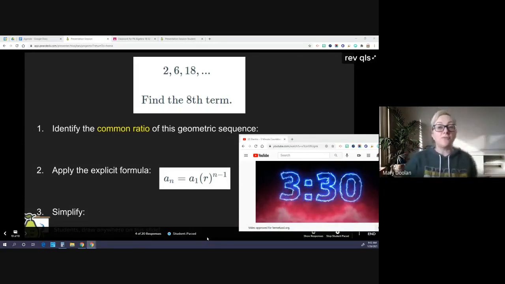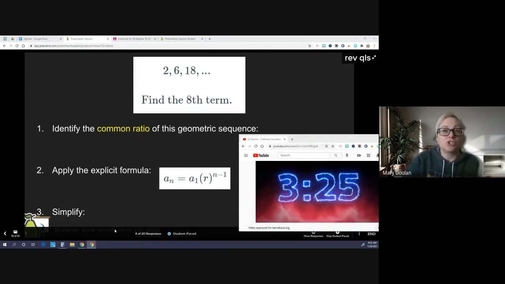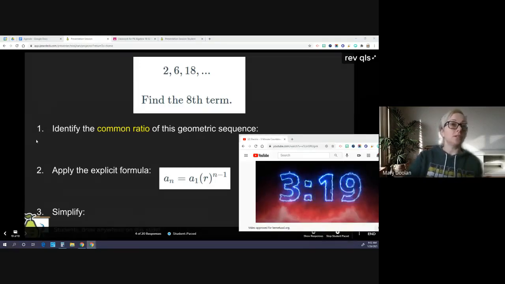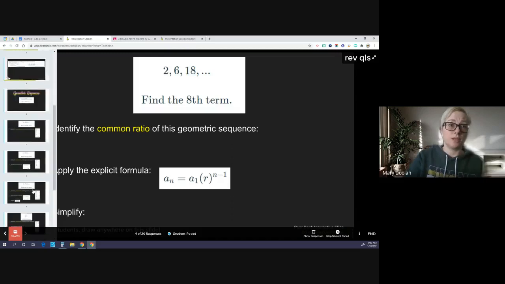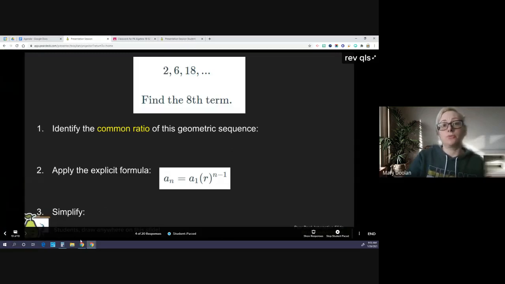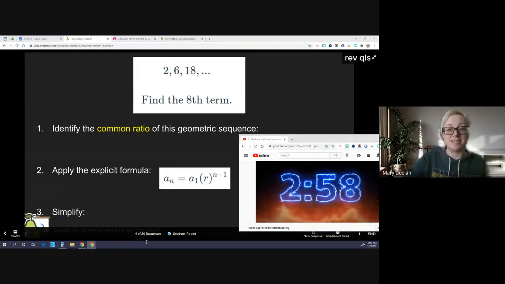So you guys, I have 4 of you that have started responding. It's been a minute and a half. If you're not exactly sure how to do the whole thing, okay, but can you find maybe step 1? Can you do that much? Can you identify the common ratio of the geometric sequence? This is also on student paced mode, which means you can go to any slide you want, right? So you can go back to the examples that we did together. You can jump around anywhere you want to be. So you have 3 more minutes. Write something. That's how you get credit today, okay? And I only have 4 of you that have done that so far, and it's 2 minutes in.